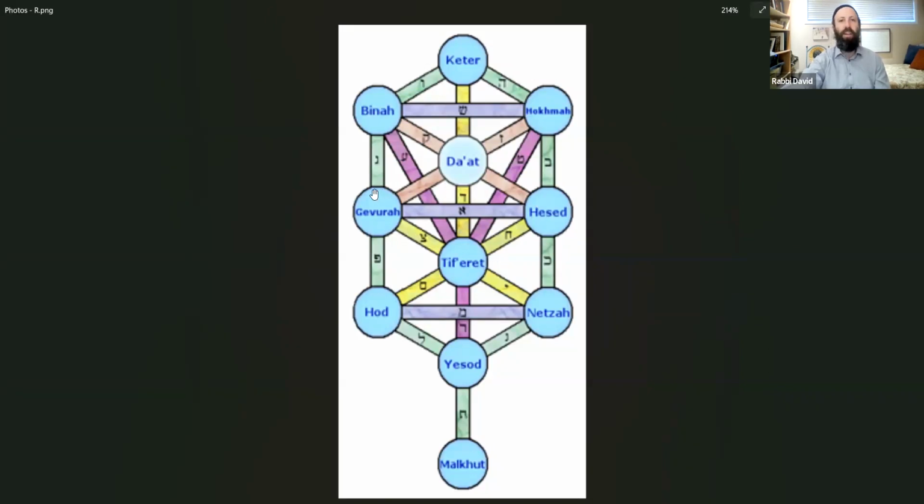Then we get to gvura, and gvura is the egg, the beitzah. And again, one of the reasons for beitzah is it represents the life cycle and cycles of time, right? And as we know with life, part of life is that our time on this earth is limited, right? That we have limitations in our lives. And that's actually a really important part of life. If life was unlimited, there would be no real urgency about doing anything. The reason we sense urgency, the reason we need and desire freedom in our lives is because life is limited.